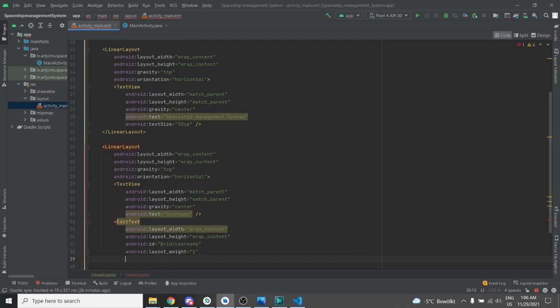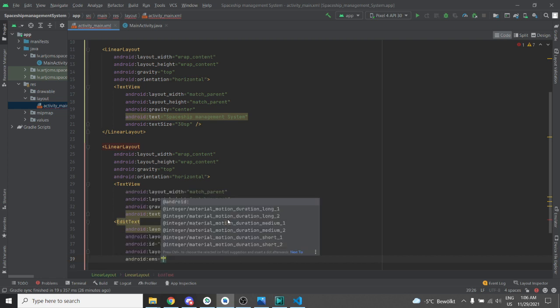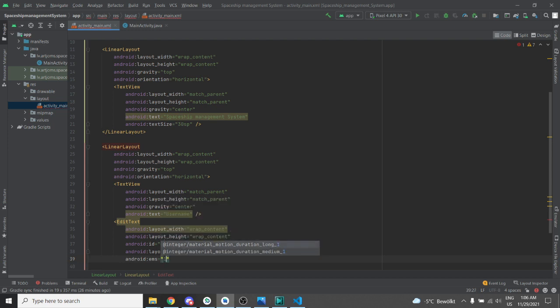Apart from the weight we would like to add also the size of the input text. So how many pixels the text in the input will be. And this property is called EMS. And I will tell that the input will take something like 10 pixels.